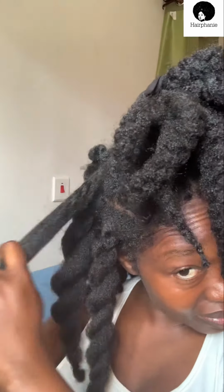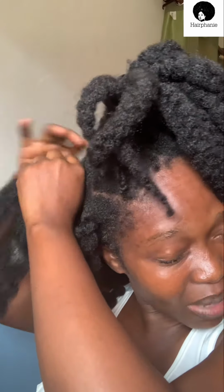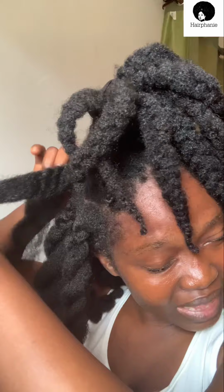So, done with this part of the section. Always remember that when you unravel your hair from a protective style, you don't just leave it like that and be sleeping in it anyhow. Some of my clients have been doing that. Whenever they come for a protective style and they unravel, they leave it like that. They sleep in it, they do whatever in it. They don't even put their hair in a certain bun, then it will shrink and create more knots. It is bad. It's a bad practice. Don't do that.